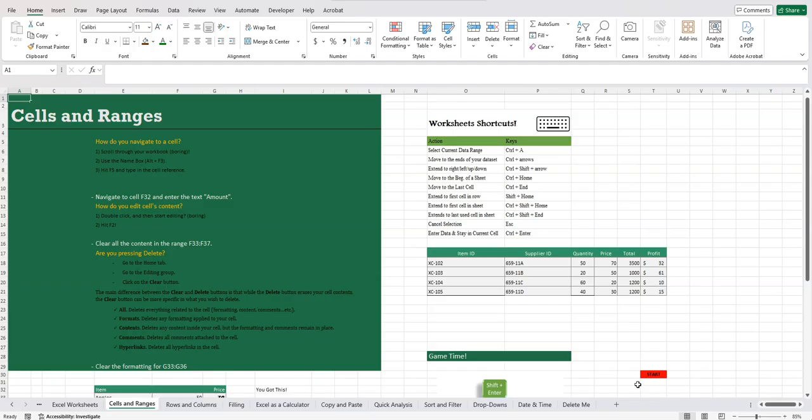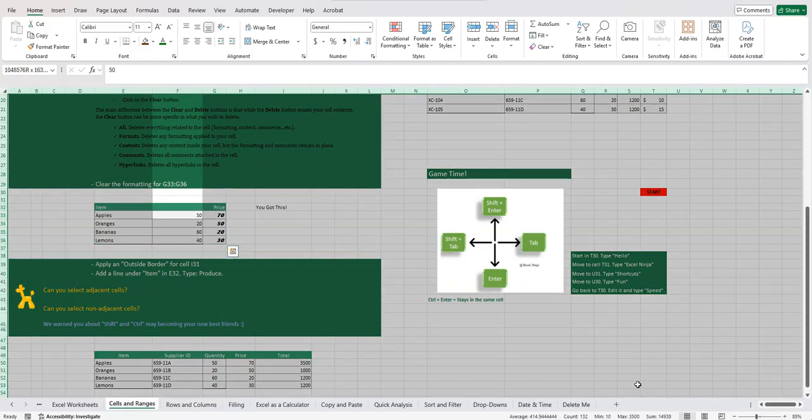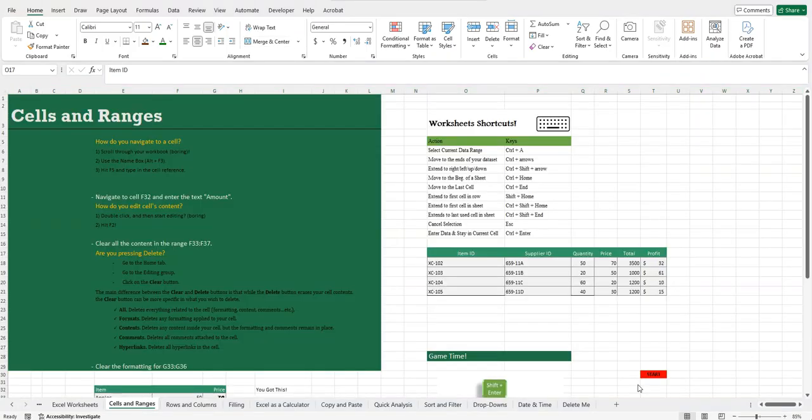If I hit Control and End, this will take me to my last active cell in my worksheet. If I go to any selection, let's suppose I am looking at this range and I hit Control A once, it will select the range. If I hit Control A again, it will select my entire workbook.